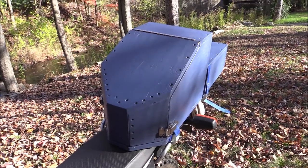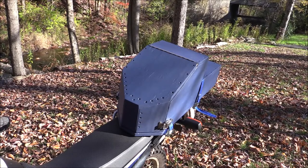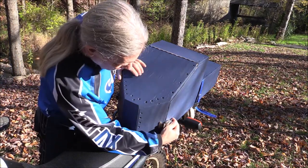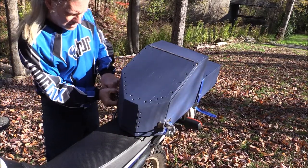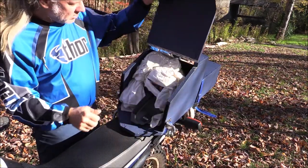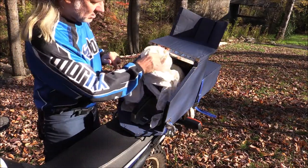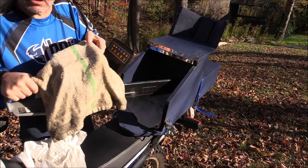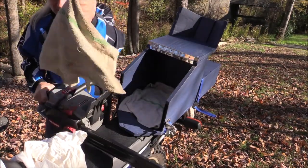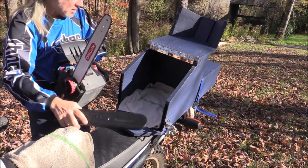So I came up with this new idea. I wanted something really solid, and I think it's going to work — we'll find out later today. Here's how it works: two heavy-duty latches on each side hold the cover closed, held in place by a piano hinge, with a little bit of padding inside. You've got yourself an electric chainsaw. Take the cover off and you're ready to go.